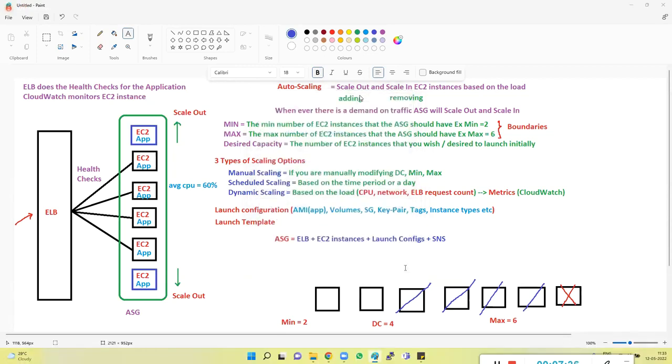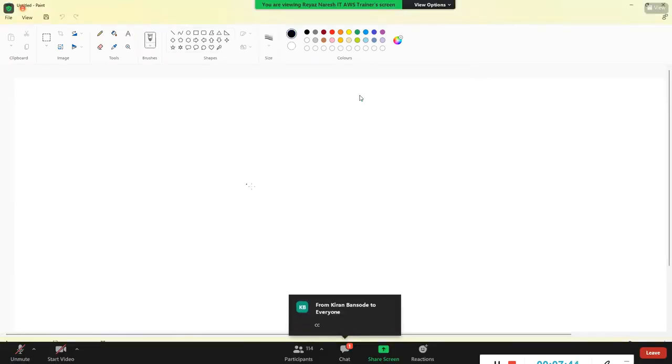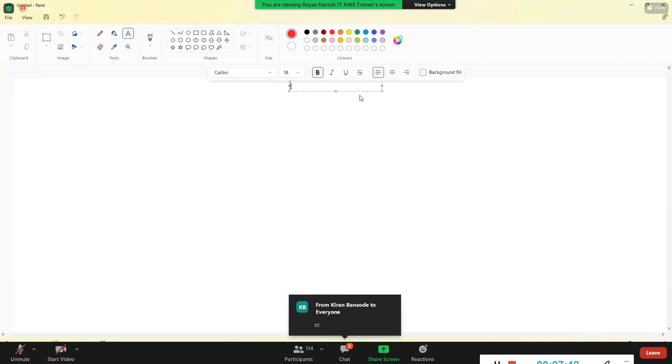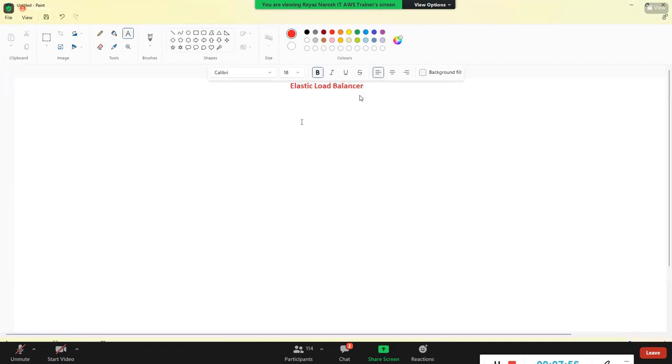So that is about auto scaling. Now let's go to a very important topic, which is the elastic load balancer. In what situation do we need to use auto scaling?